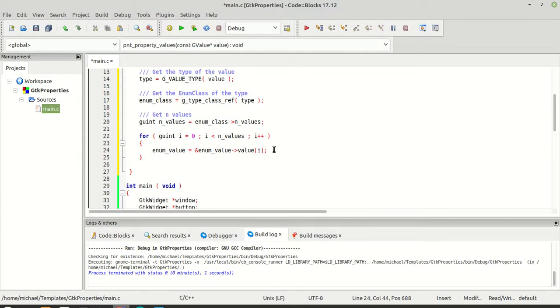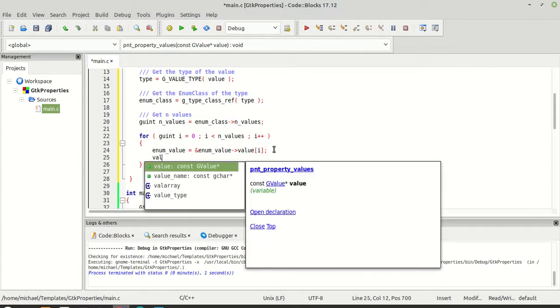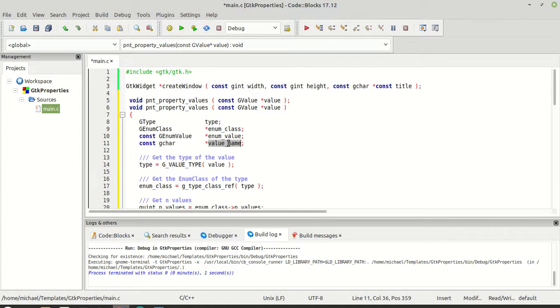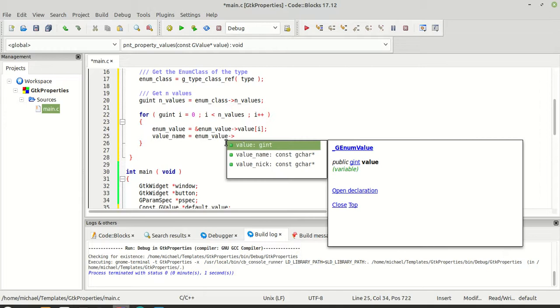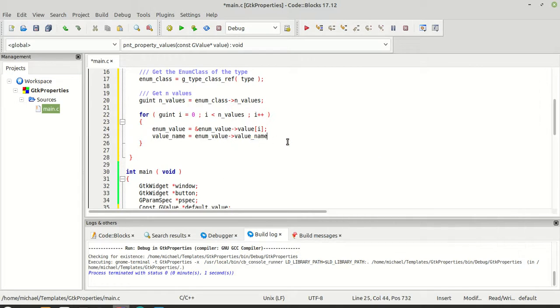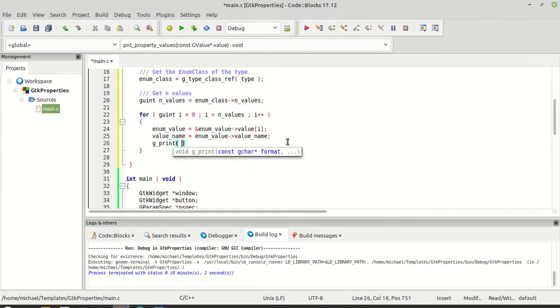Now that we have this information, we can use the last one, the value name which we created, and we are going to get the enum value and the value name. So in a second everything will be more clear for you. g_print, and we are going to say, oh no, u with a, because it's an unsigned.